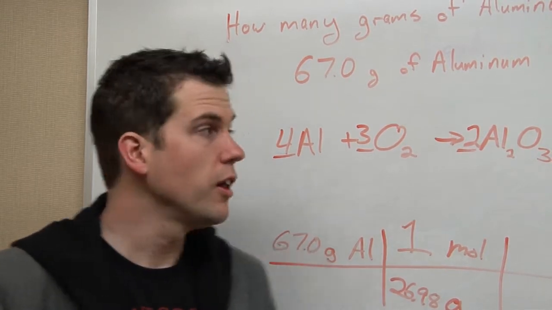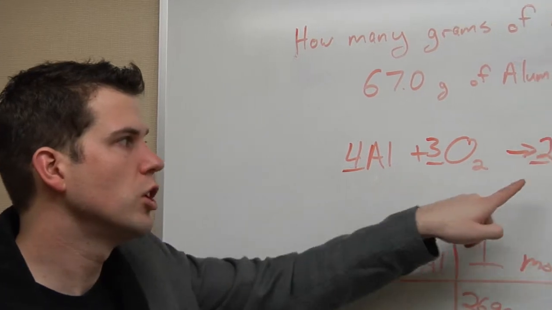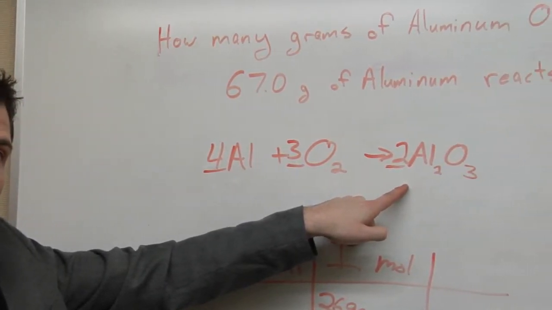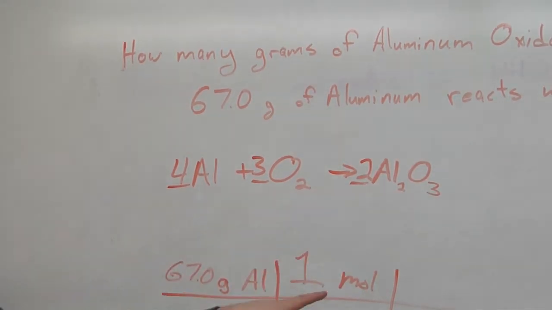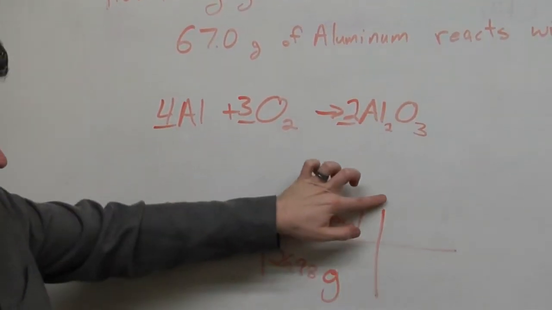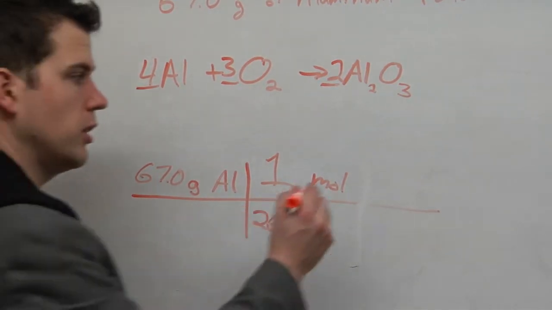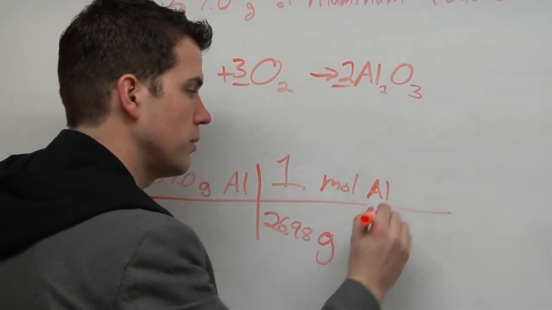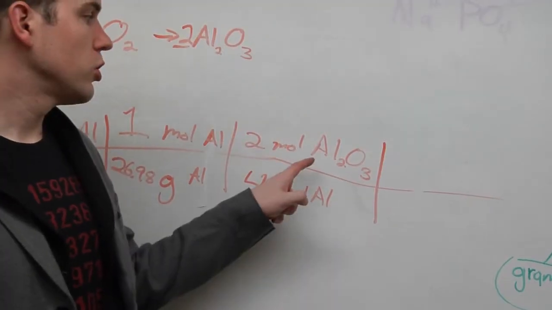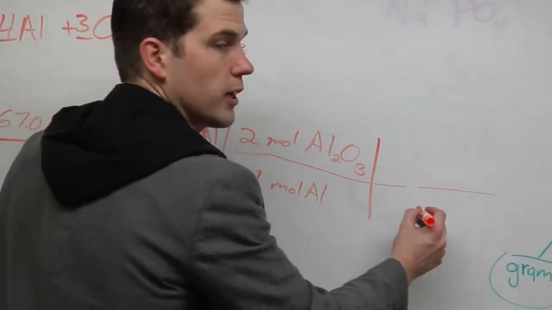In fact, they come straight from the balanced coefficients. So whichever floor you're on, that's the number for the elevator step. So we have 1 mole, and I did not do that correctly. I should have labeled which floor I was on. We are still on the aluminum floor for both of these. So the office that we are now leaving is moles of aluminum oxide. That goes in the bottom.